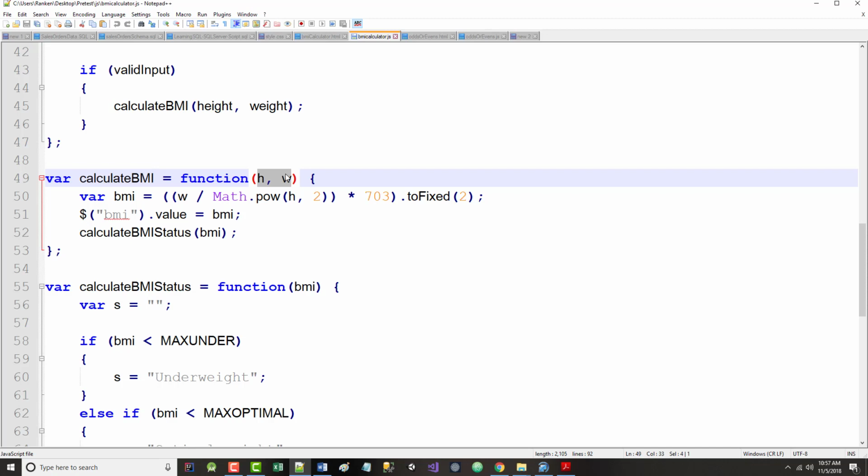Here and here, they're different names. Most people do not name their actual parameters and their formal parameters the same thing, because one of the reasons that you write functions is so that you can call them multiple times.